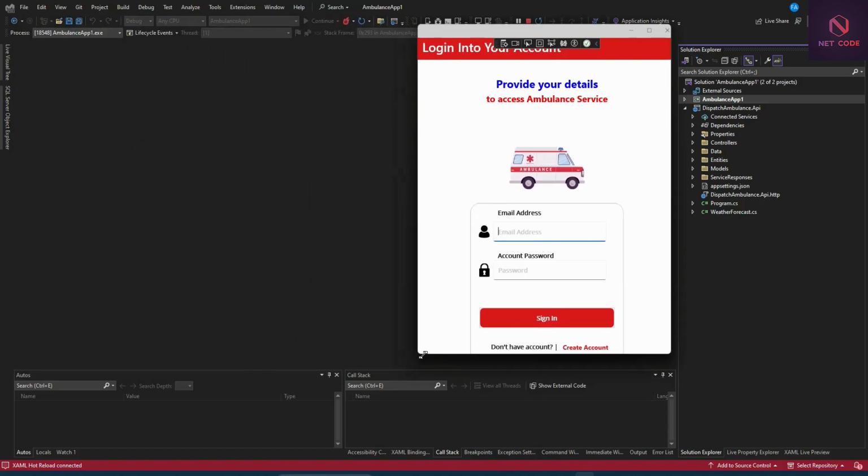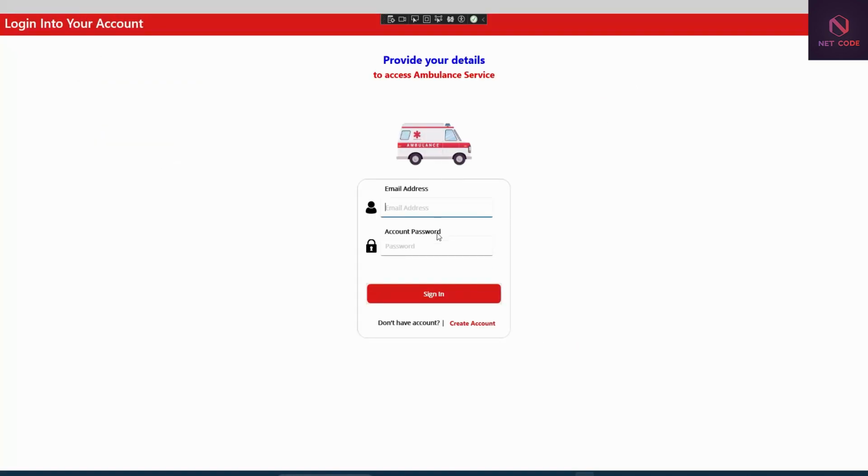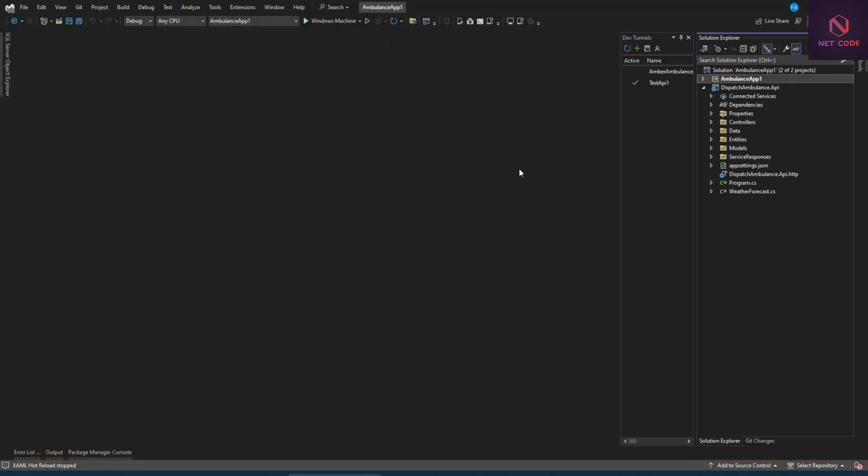All right, so let's assume we are done with a project like this, and this is our login, and we want to build this to make it an application to install, or a package to install on this Windows. What can we do, or how can we do it? That's what we're going to have a look at. Now first, I'm going to close this. There are some basic things that you first have to do.